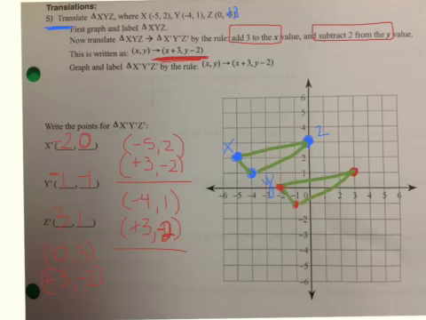Then the third coordinate, which was letter Z, which originally we graphed at 0, +3. I took those coordinates in the bottom left-hand corner of your page, and I applied the rule. If the X value used to be 0 and I added 3, 0 plus 3 is now 3. Then 3 minus 2 is +1. So now I'm going to graph this entire ordered pair, 3, +1, and I end up at this location. Once you do that, you're going to connect those dots. If you connect them, you get your triangle right here in this location.